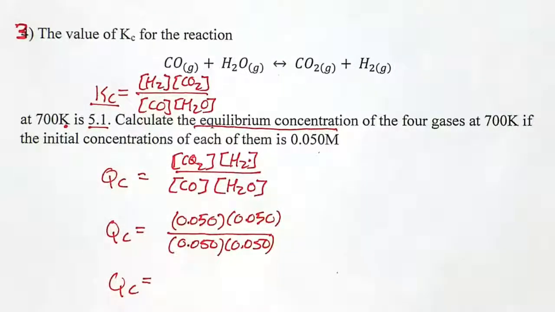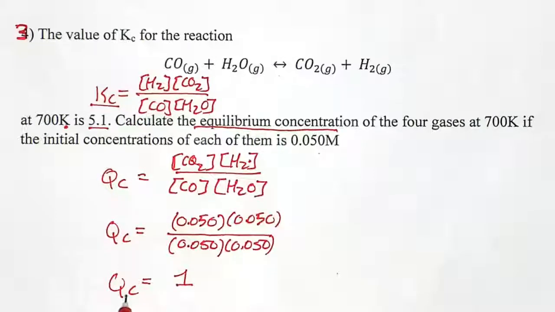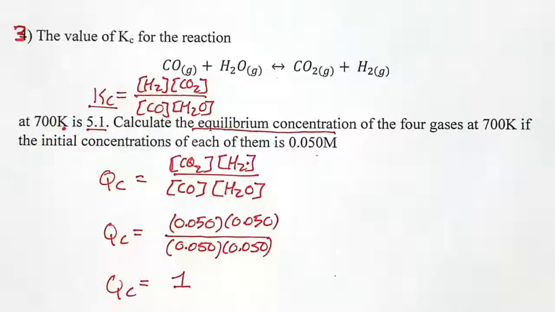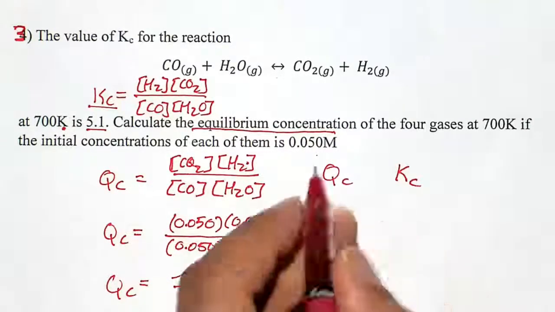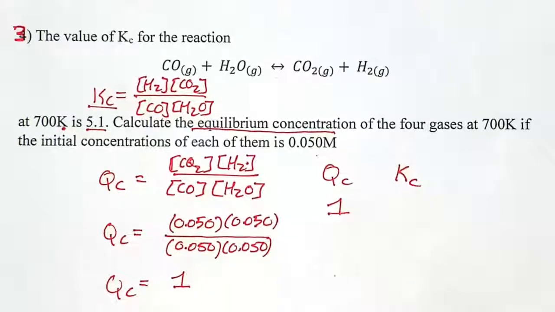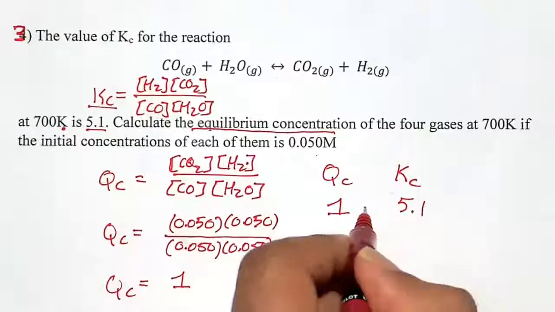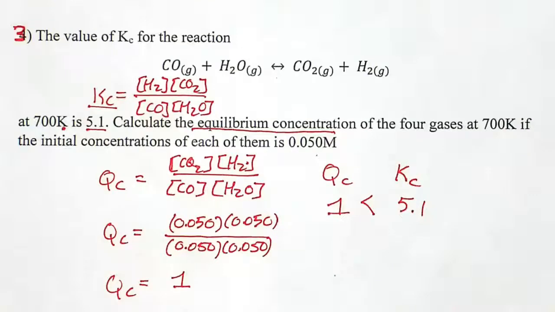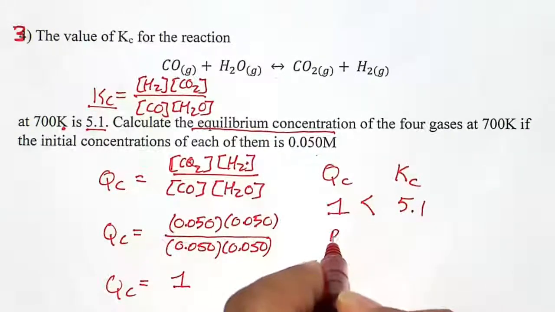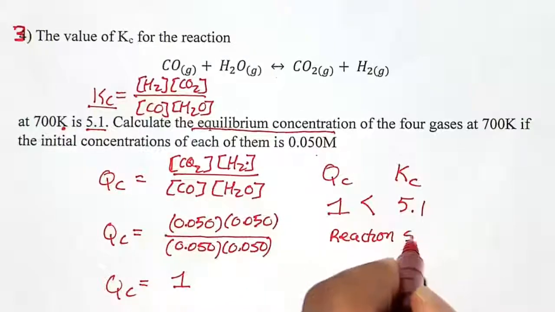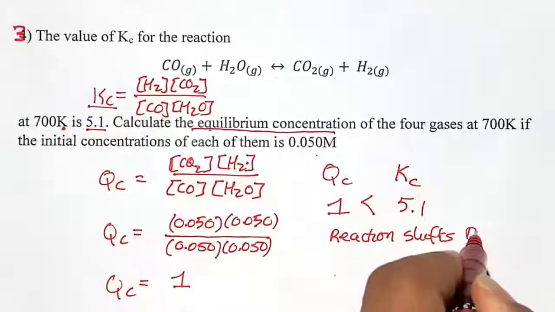Do that, and we get an equilibrium constant Kc and a reaction quotient Qc. Using our alligator claw rules, we compare the reaction quotient to the actual equilibrium constant Kc. We calculated Qc, and Qc is less than Kc, so according to alligator jaws the reaction shifts to the product side, or to the right.